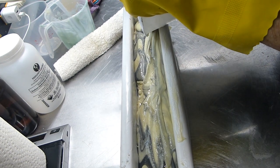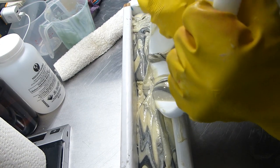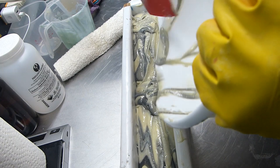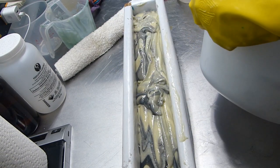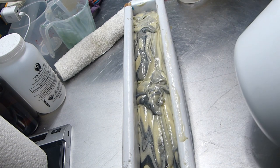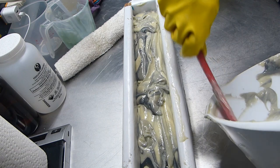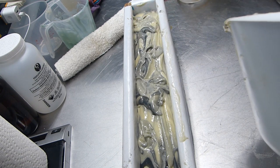Starting to heat up. I think they were lying about their acceleration. I think it accelerates. Okay. Now we'll scrape the rest out. Not very much left. Patchouli rain, goat milk soap. So delightful. We'll even out our top here. Give it a smack down, get the bubbles out. I don't think there's too many bubbles in this one though.